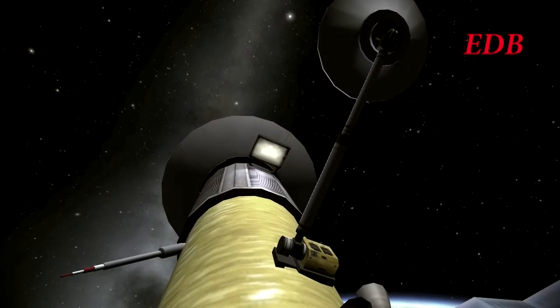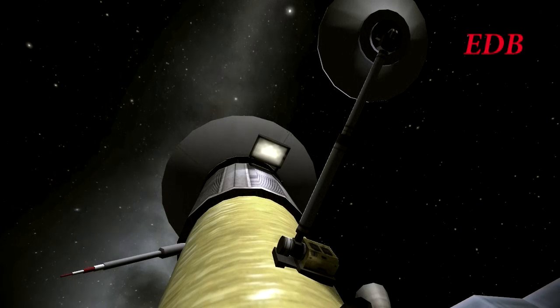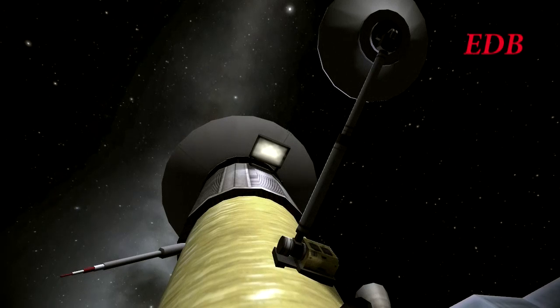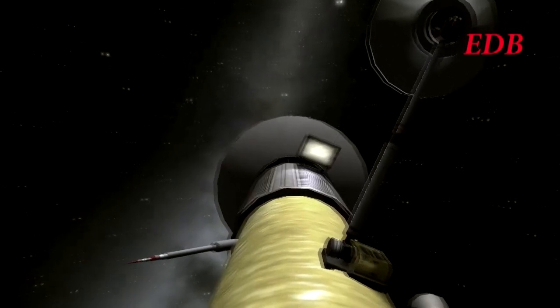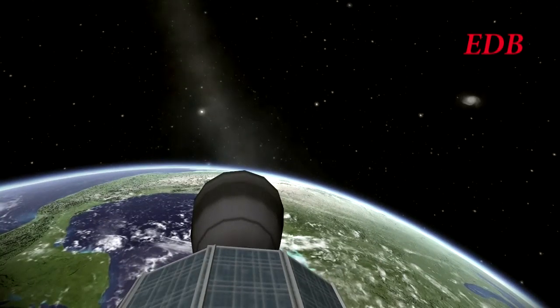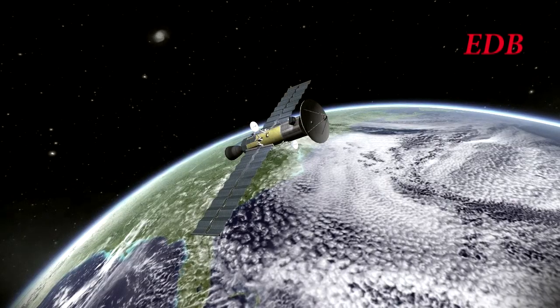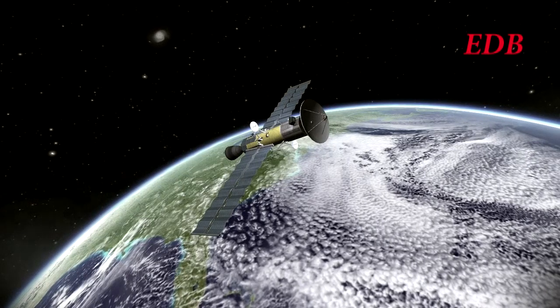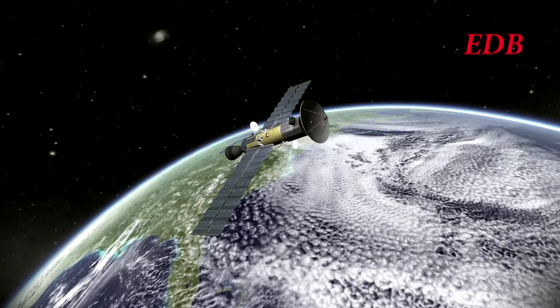That will allow it to maintain roughly the same position over the Earth. However, it's not a geostationary satellite, because geostationary satellites have to be placed at the equator, and this will have an inclination equivalent to that of Cape Canaveral itself, so it will have some deviations in its path. We hear the end of the burn for the lunar module ascent engine attached to the MIMAS-1. It is now on its way to that great height where it will circularize and provide communication assistance. All other systems seem nominal, and heat dissipation is nominal.